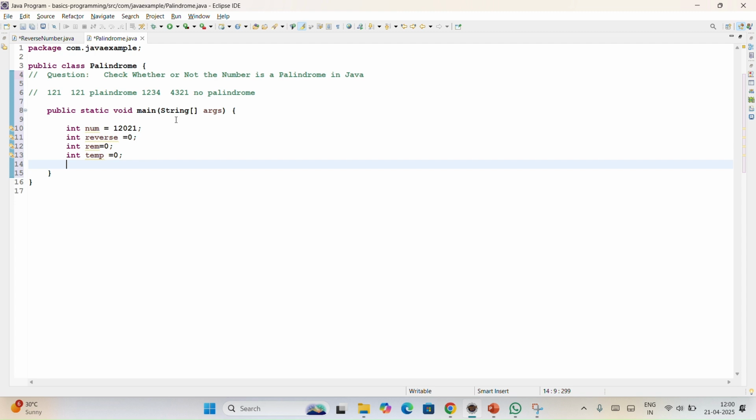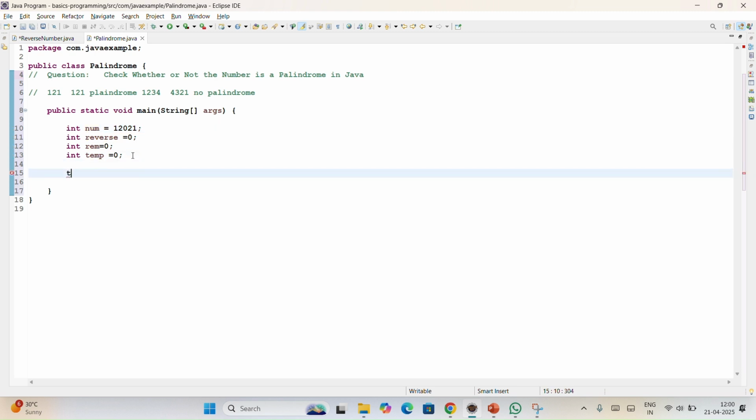After this, num has the actual value 1201. We just store that inside temp temporarily and perform the action with the temp variable instead of the num variable: temp is equal to num. That value comes inside the temp variable.